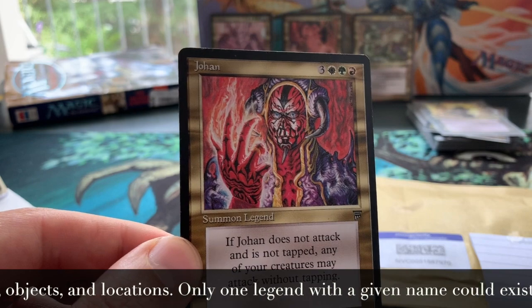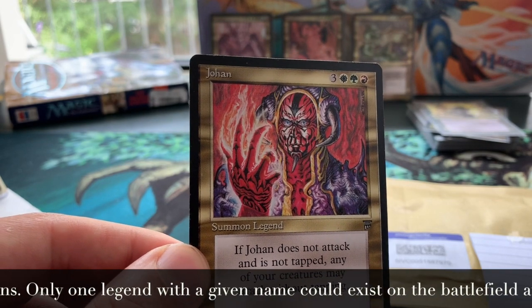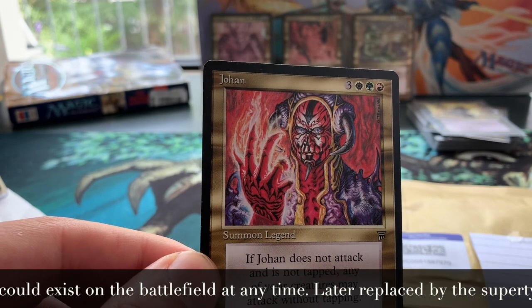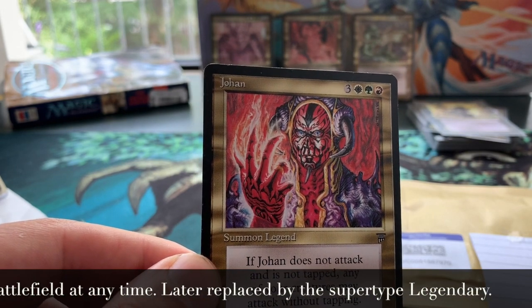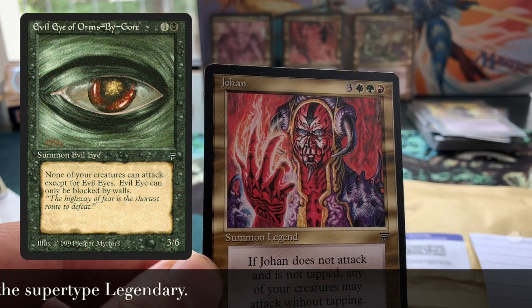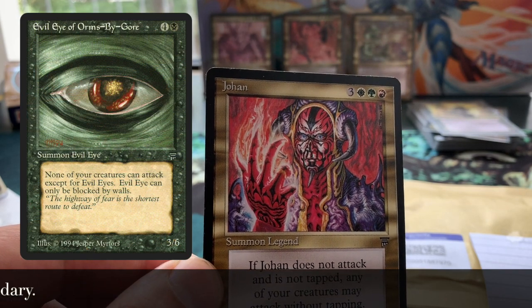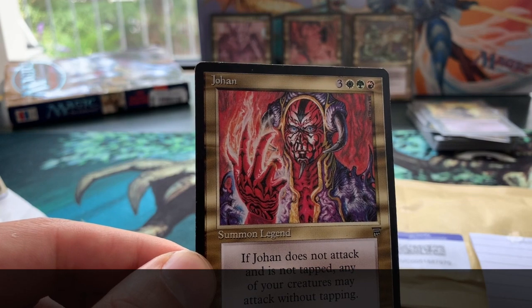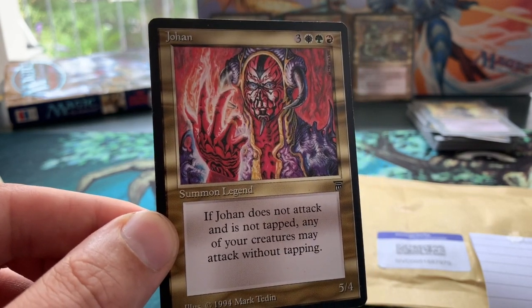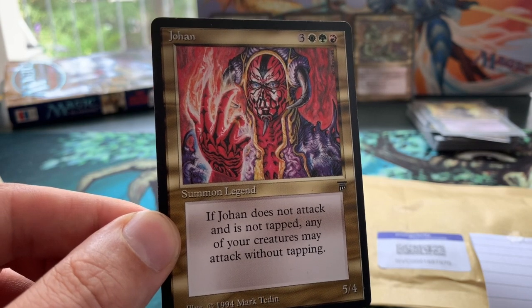So here is that connection again between Dungeons and Dragons and Legends, because the creators of Legends, Steve and Robin, were avid Dungeons and Dragons players, and a lot of creatures, for example, Evil Eye of Orms by Gore, came from their Dungeons and Dragons campaigns. And it is said that the legendary creatures were actually the heroes in their campaigns.